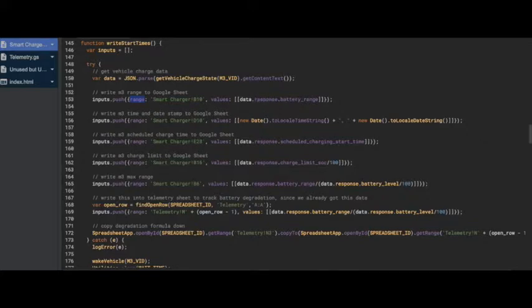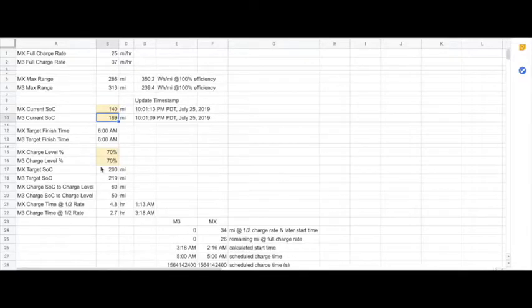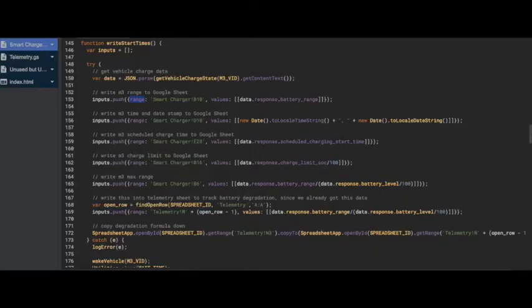If you go back to the spreadsheet, Smart Charger B10 means Smart Charger is this tab, and B10 is this field. So it's going to update this field, which is the Model 3 current state of charge in miles. It's going to do that with this command.